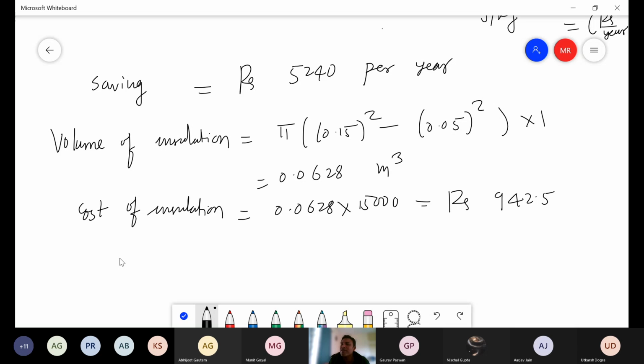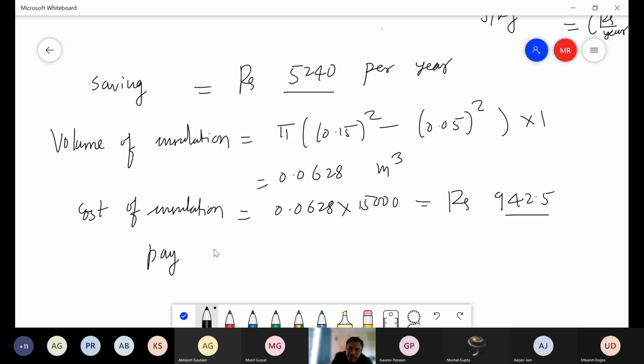But you need to include that compound interest rate when the payback period is more than a year. If it is more than a year, definitely you need to divide by the compound interest rate, isn't it? Remember, that is what we have seen in the last class, optimal economic insulation thickness. Can you remember that? So the compound interest rate comes into the picture when we are looking at the annual basis. But here, since this cost is much lower, even if you don't use it, it doesn't matter, you are going to get nearly the same answer.